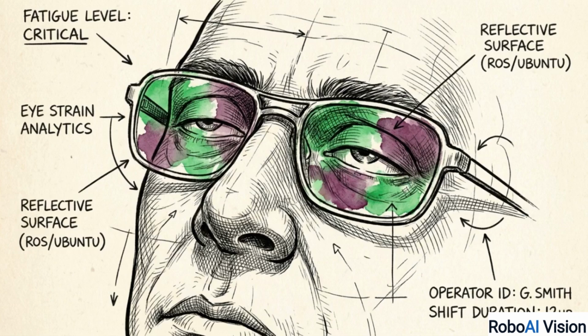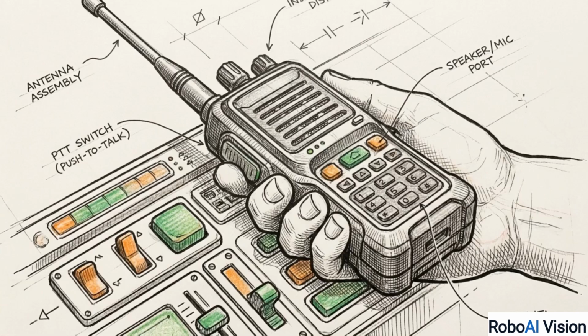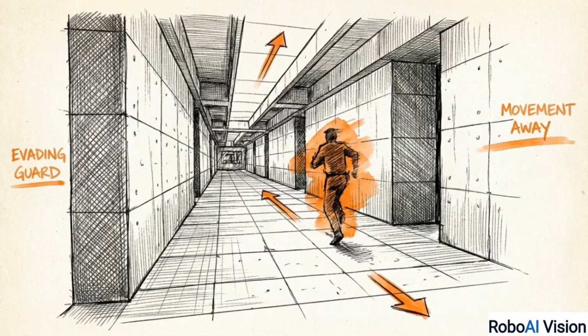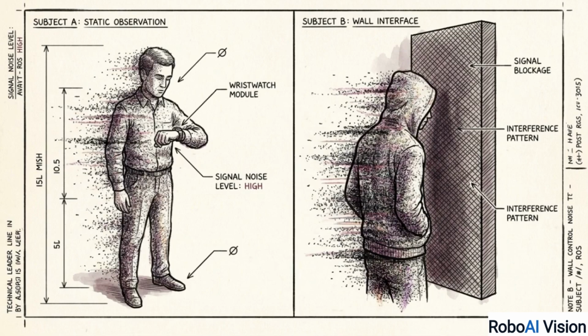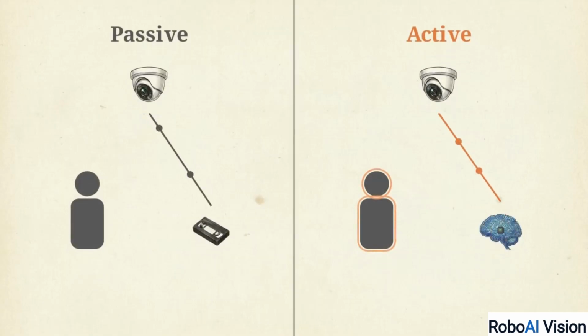Human fatigue leads to oversight, and even when an incident is spotted, the time it takes to dispatch physical security can be the difference between a resolution and a failure. To a standard camera, a person waiting for a train looks identical to someone loitering with intent. These systems lack the built-in intelligence to distinguish normal behavior from a suspicious act.